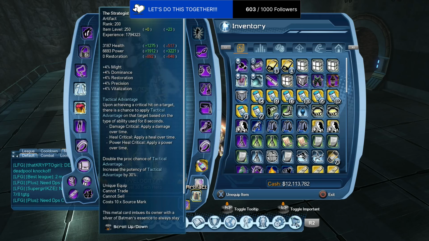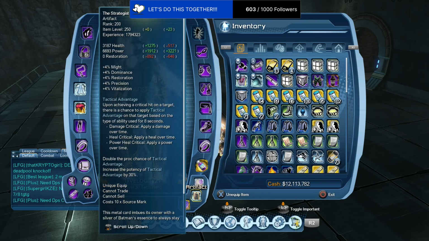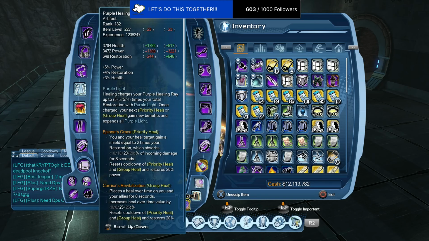And then you level it up and you see at the bottom it says increase the potency. Double the proc chance. So it's just big crits, heals over time. It's really, really helpful. And on top of that, remember I said electricity doesn't have that many heals over time. It gives you big heals over time.